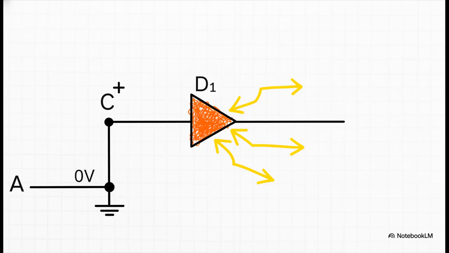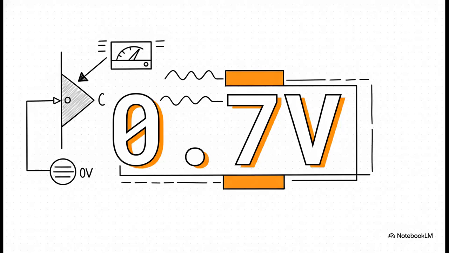Let's just pick one of the failing cases, okay? Let's say input A is low at 0 volts. Because point C is connected to that 5-volt supply through the resistor, it really wants to be at a high voltage. This difference in potential across diode D1 causes it to become forward biased and start conducting electricity. Now, here's a key fact about silicon diodes. When they're forward biased, they have this characteristic voltage drop of about 0.7 volts. Since diode D1 is conducting from point C down to our 0-volt input, it effectively clamps the voltage at point C. So the voltage right there at C becomes exactly 0.7 volts.